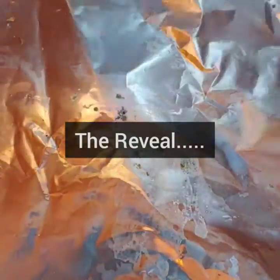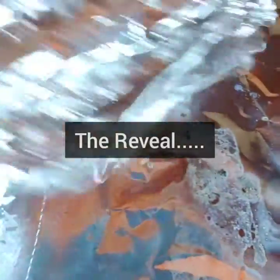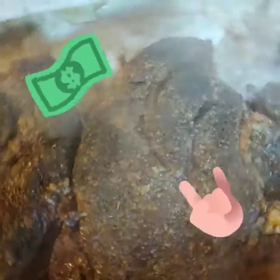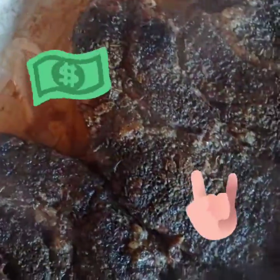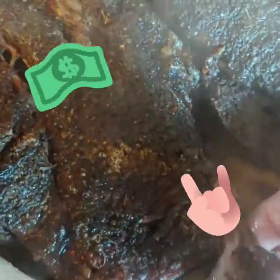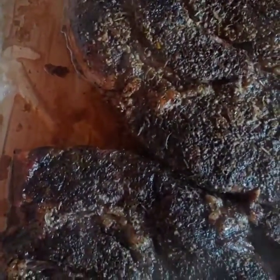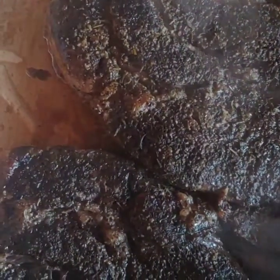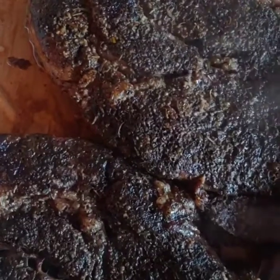I can see. Oh, ho, ho. There we go. They're beautiful. Oh, look at that. I just touched it. It's already coming apart. All right, we are going to plate. You see how tender that is? It's just going to fall apart on the plate. A little au jus goes over it. Mashed potatoes, gravy. Let's plate.